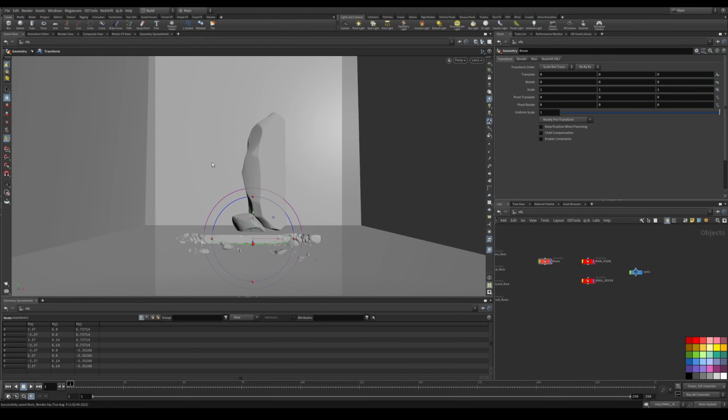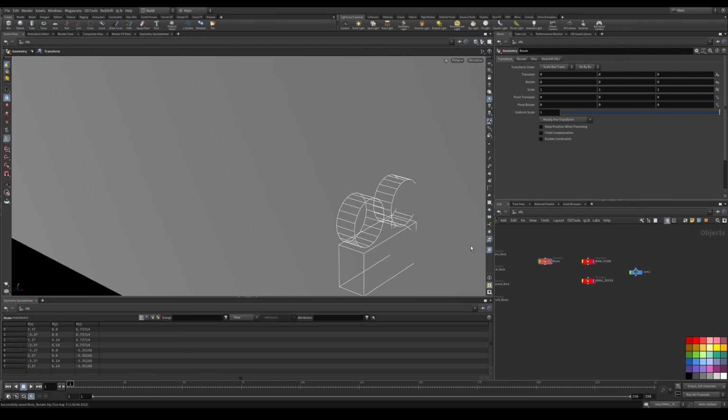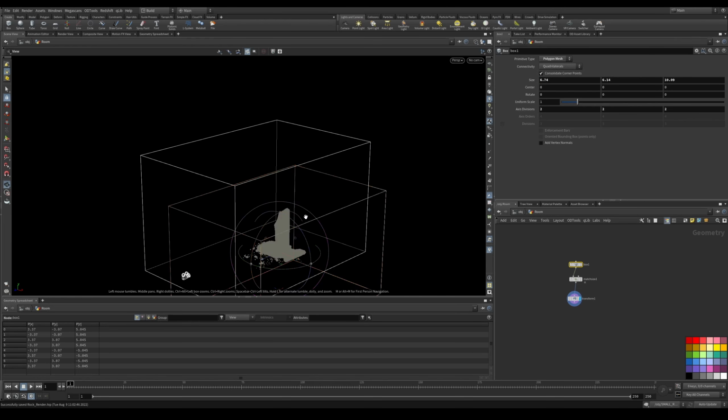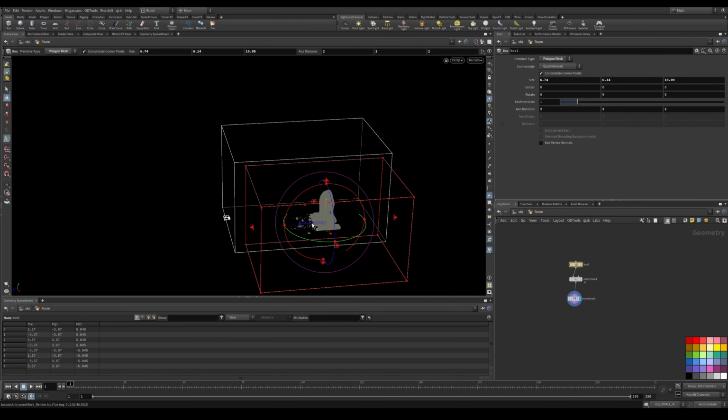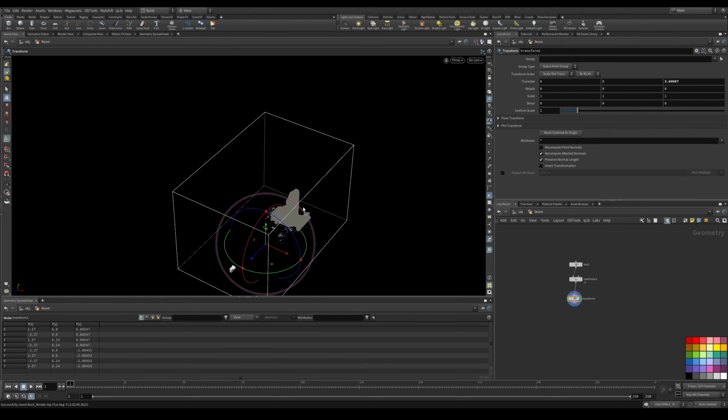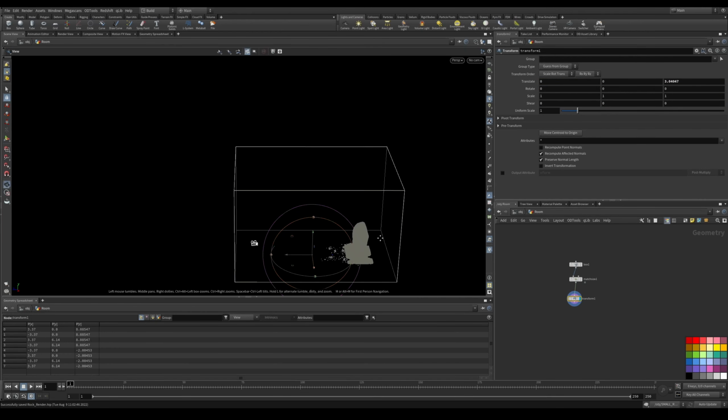So if I look at my room, I have the floor and the background, and that's looking pretty good. The one thing that I may want to do inside my room, go back to the wireframe, is just move the whole room with my transform, just move it a little bit closer to my rocks. So I have this wall right behind it.